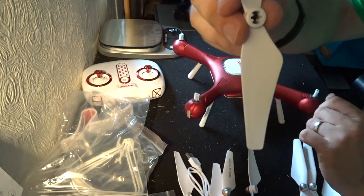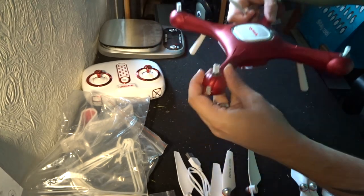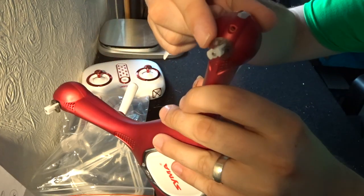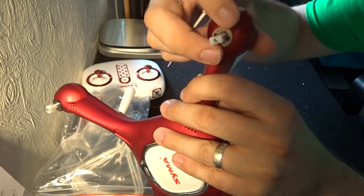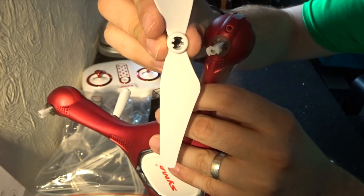Now, just by checking the underside of these propellers, you can see there's only one way they go on. And quite literally, if you look at the motor here, if I can just get this in focus, look at the motor there, right? And then look at that. You can see there is only one way it goes on.